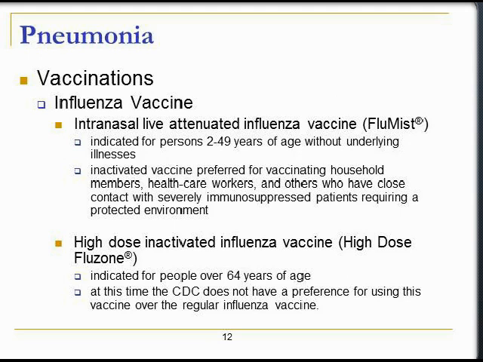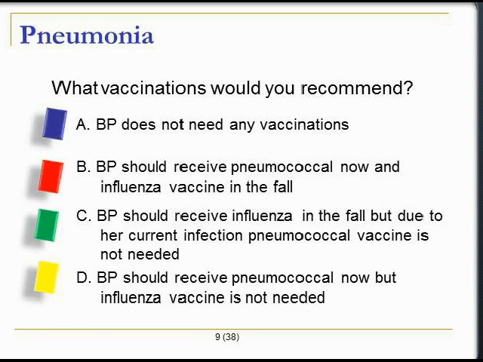There will be quadrivalent vaccines available in the fall as well. So if you're going to use the inactivated or the live attenuated, you'll have the option of a quadrivalent, which has 2 A's and 2 B's instead of just 2 A's and 1 B. And that'll be available in the fall. And again, the CDC is not saying one is preferred over the other at this point until studies tell us whether one is more advantageous than the other.